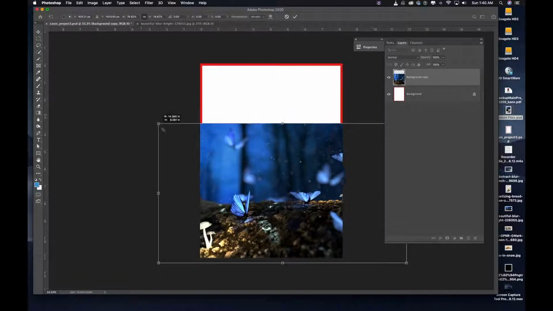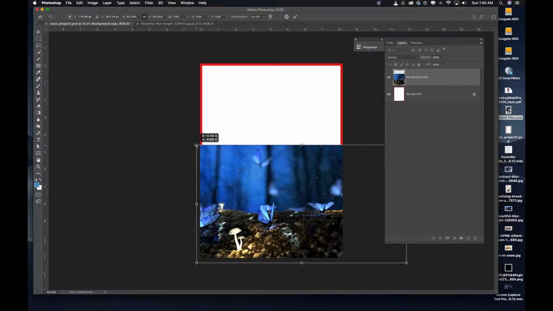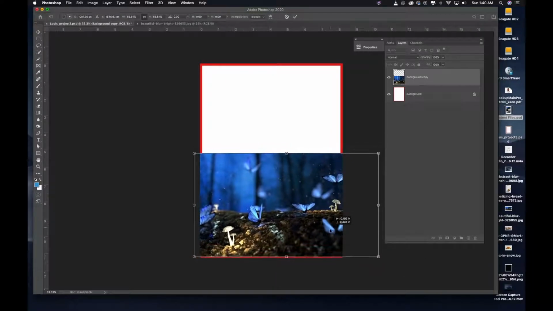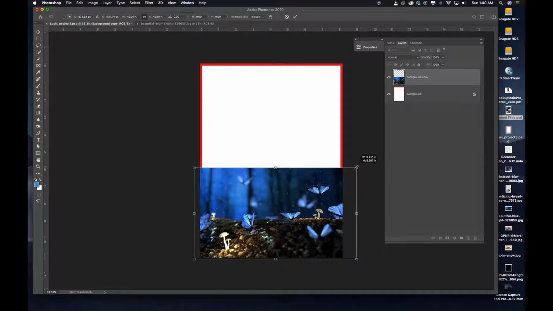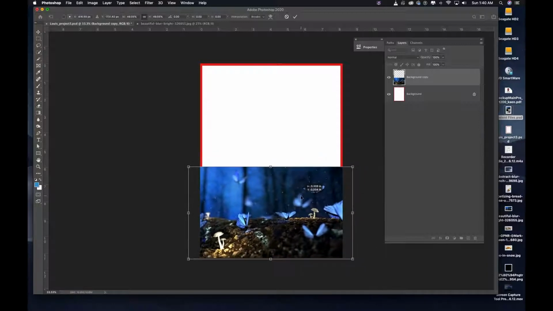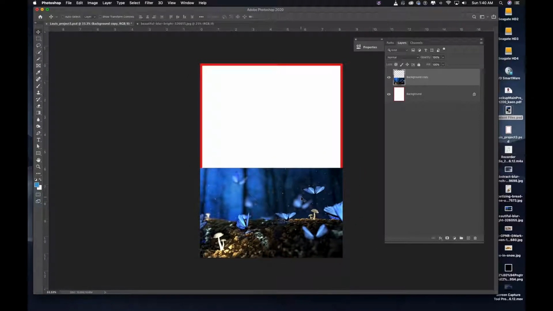I'm going to place this down here because it's going to be my ground level. Let's see how much more I want to reveal of this, because I want to make sure I've got room for my fox. I think that's a pretty good crop right there. Hit enter. You notice that it's still bleeding out of the page, which is fine because I really need to showcase a couple of elements in here, not the entire thing.